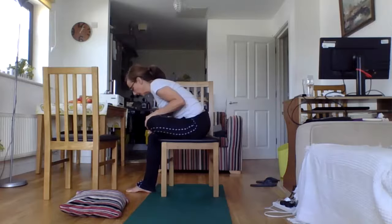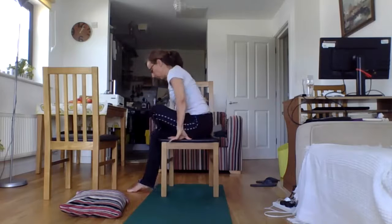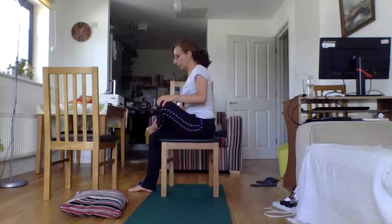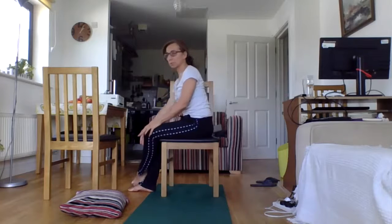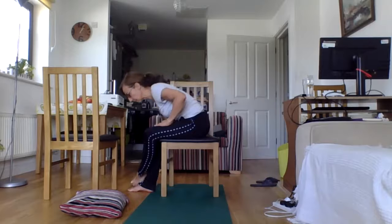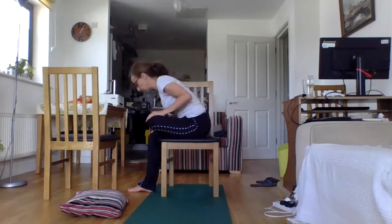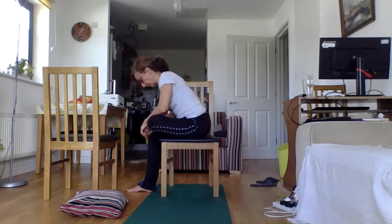Just coming forward again, rooting down through that front foot and getting a nice stretch. Now if you can't quite get that foot up here, you may just cross it at the ankle instead and still come forward. So we're getting more of a stretch through the underside of that leg, through that glute. And just relaxing here.